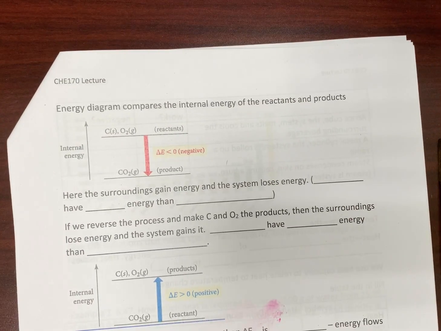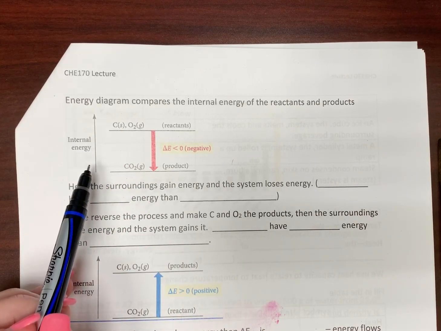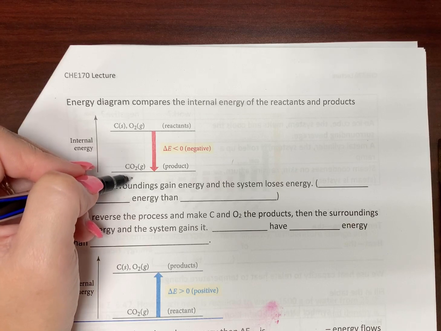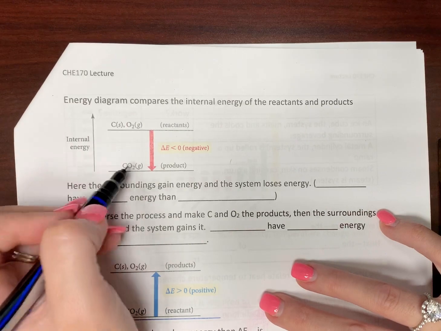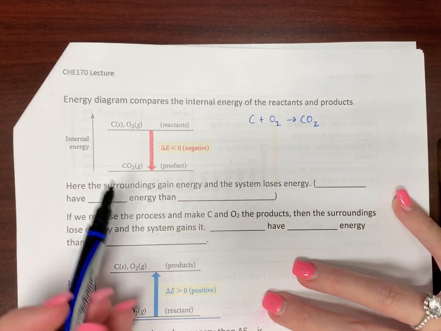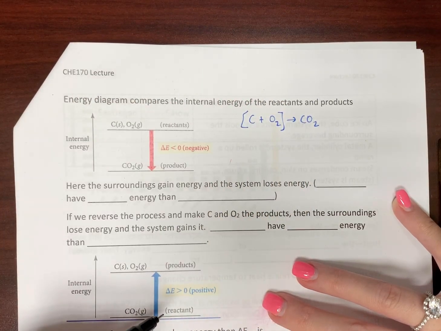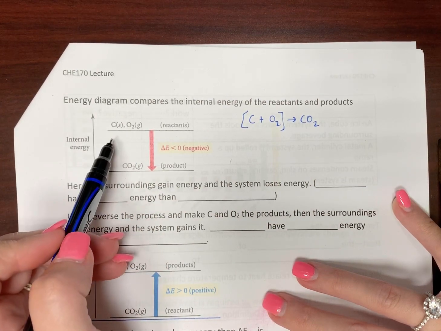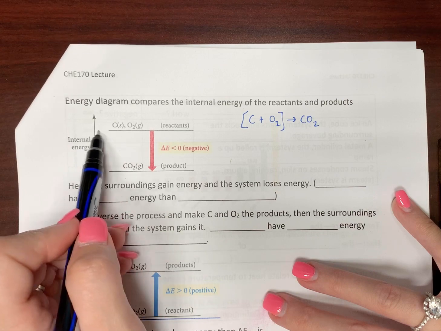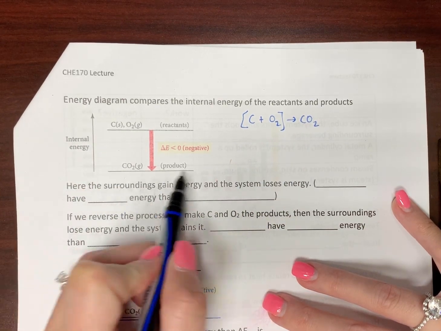So, if you look at it from a more chemistry oriented example, what we have and what we'll be talking about some are energy diagrams. So, this represents the energy of the system, which would be our reaction. So, here we have our reactants, carbon plus O2 is going to make carbon dioxide. So, here's our reaction. So, our reactants, our carbon and our oxygen in our system, because this is the system here at this point, and then the system changes and becomes this. So, the system has these reactants here at the beginning, and they have a certain internal energy. Then, the reaction goes forward, and you have CO2, which gives the system an internal energy down here.